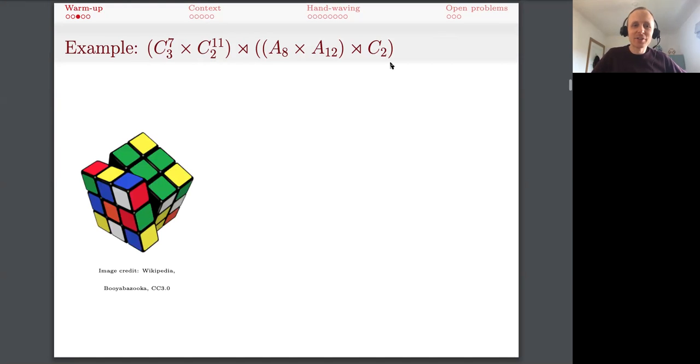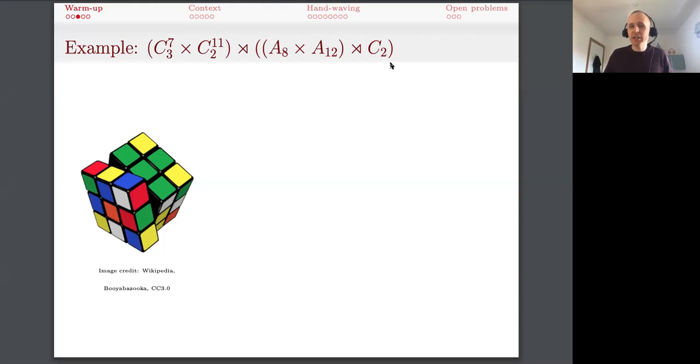Maybe a picture will help. So here's a picture. This is the group of all permutations of the facets of a Rubik's cube that you obtain through the standard operations on a Rubik's cube. This is an enormous group. It has order like 10 to the 20, something like that. And it's got a generating set of size about 20, corresponding to just twisting the faces, right?